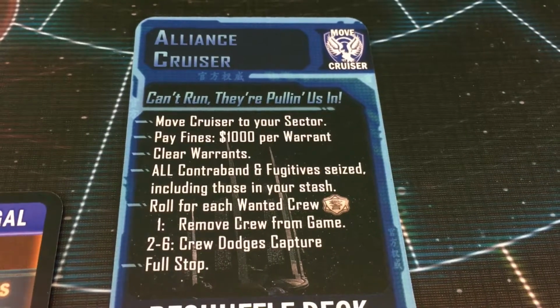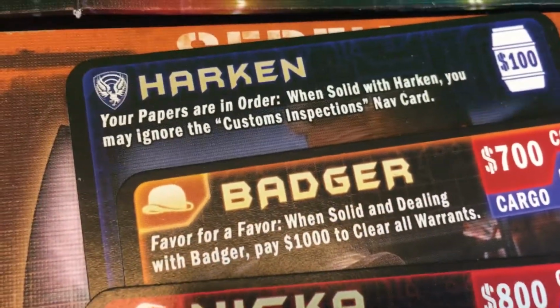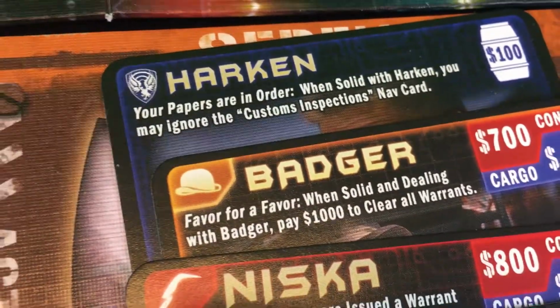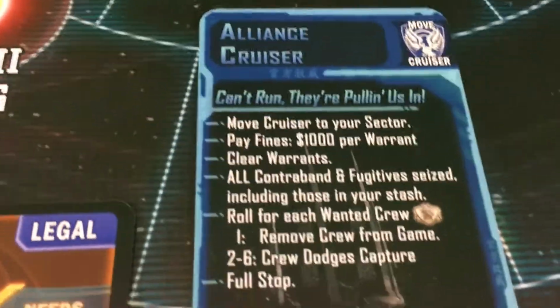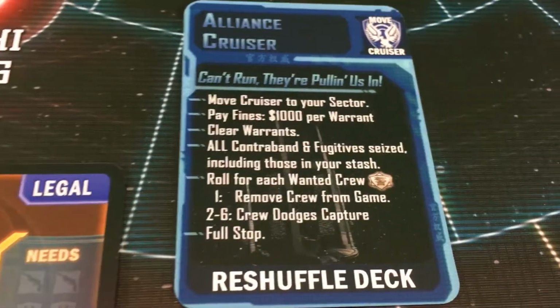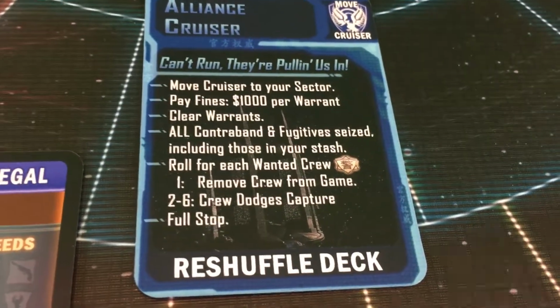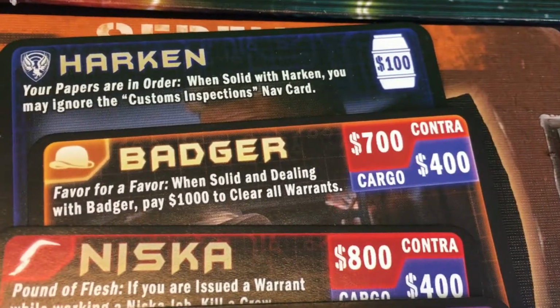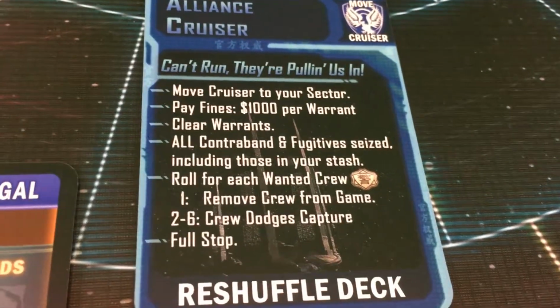Now, however, no, I was going to say Harken. Harken just lets us ignore the customs inspections card. This isn't a customs inspection. This is a full Alliance cruiser, so we can't ignore that, even if we are solid with Harken. However, we could buy 2 fuel from them when this is over. So I think we're going to do that.